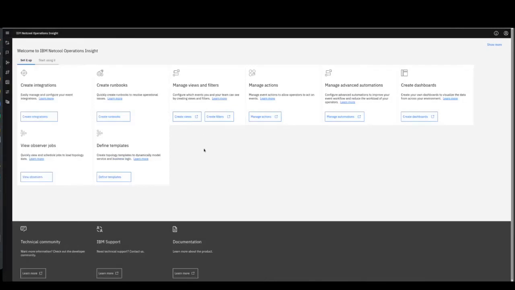But for a demo this is perfect, because it installs everything in a running environment, everything pre-connected together, and all these components are there, ready to play. And if you do have any existing probes or an existing Netcool environment, you can simply point those probes at the Event Manager, because hidden inside here is an object server. Similarly, you can set up an object server gateway to pipe events from your existing environment into this new system.